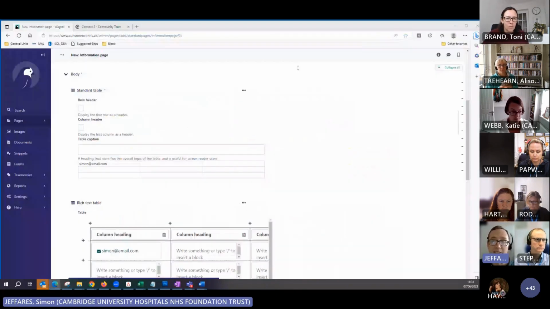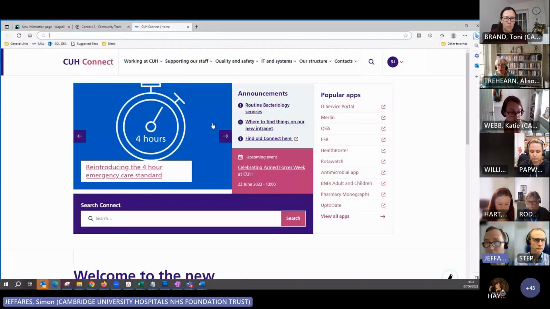So we will see this popular apps panel change. They'll be brought into alphabetical order, because at the moment they were kind of chunked somewhat in a non-clinical, clinical grouping, and even within the non-clinical it wasn't actually alphabetical. But these will be made alphabetical order, and we will be increasing the number that are here, but it's driven at the moment by the user numbers. And so DOT is one which will be included in this, and I think there's another clinical app that will be included as well. And that's it, I think, for the apps panel.